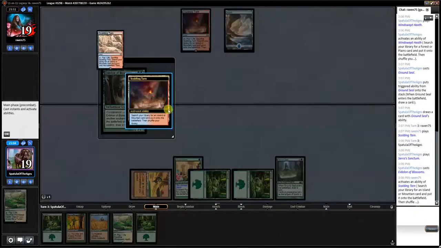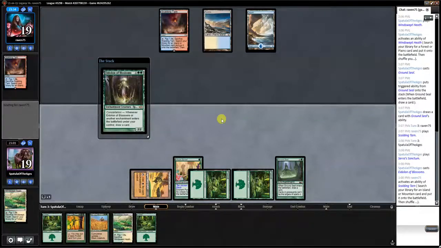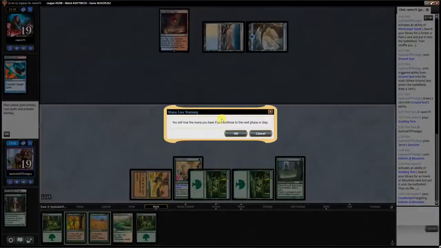But if he's got Counterspell, he's going to counter it eventually. At least I've got Ground Seal up to stop Snapcaster. Because with 4 mana, obviously, and Counterspell in the yard, that's a bad position to be in, because Snapcaster then becomes another counter. But that's not the case here.